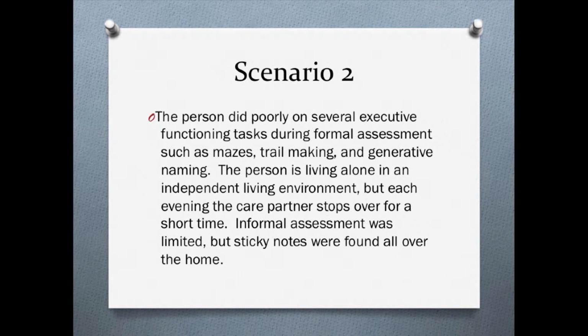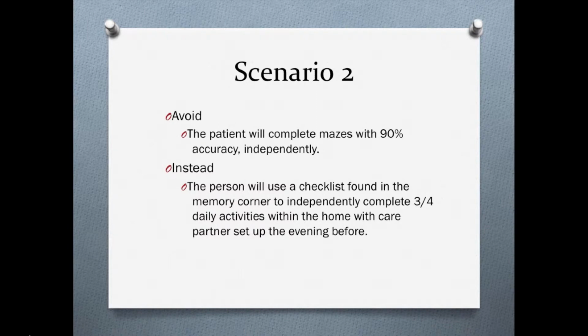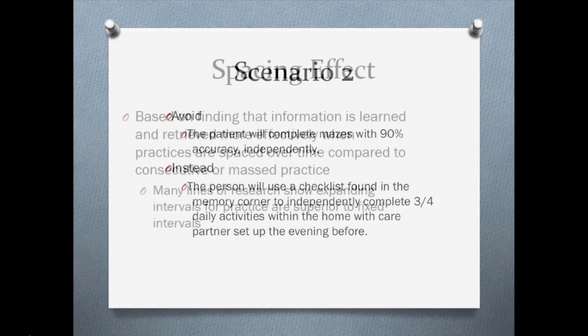In this scenario, the clinician gained valuable information during formal assessment. More could have been done during the informal assessment, but some information was gained that could be useful in supporting independence. Goals that are written to specifically address the impairment should be avoided. Training to the testing task may improve performance in that specific task, but will have very little carryover in support of independent functioning. Instead, the clinician should consider what skill is impaired and find a way to compensate for that loss using preserved ability. In this scenario, executive functioning is impaired, but the ability to read and use notes has been preserved and should be developed to improve performance.